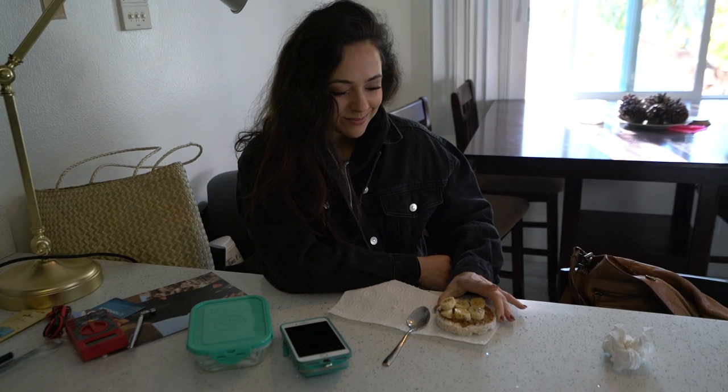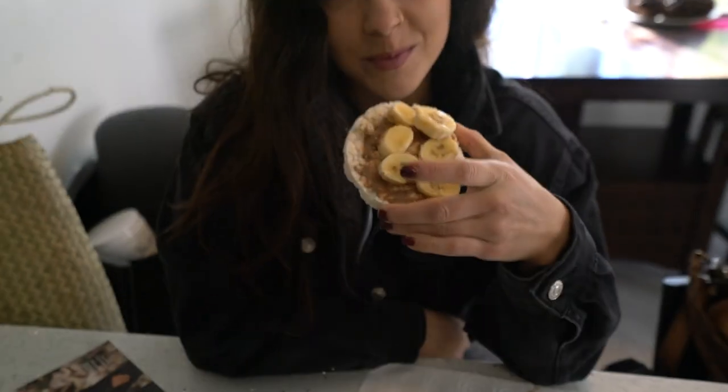What are you eating? Peanut butter banana — oh, almond butter. Do you know what they say? If you eat right, you feel right. So give me a few minutes and I'm going to show you and talk about the best exercise to really build your lats and your back.